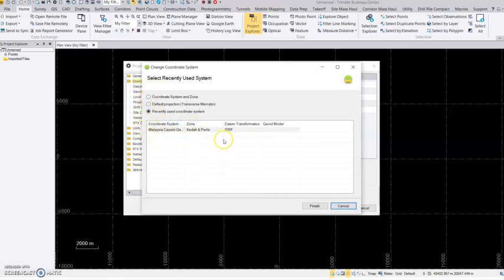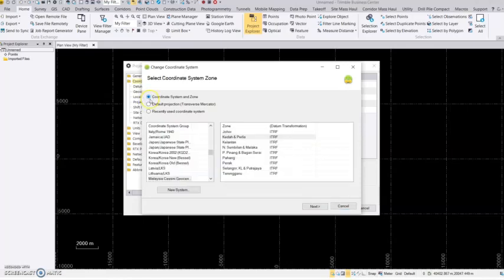This one appears in the recently used system because I selected this coordinate in a previous project. For you that are starting the processing, you need to click on coordinate system and zone, and then find the coordinates that are based on the base station.